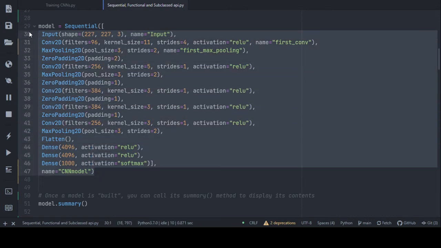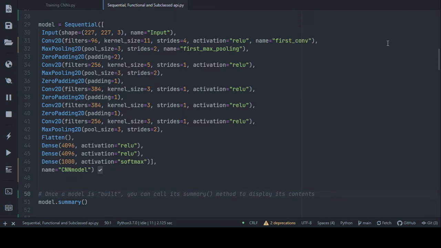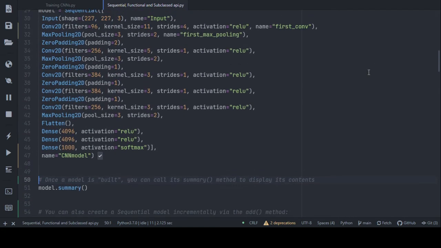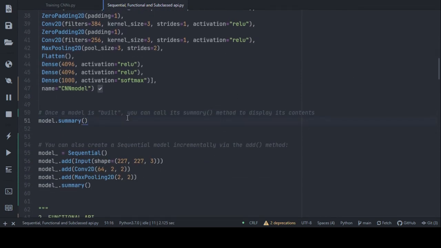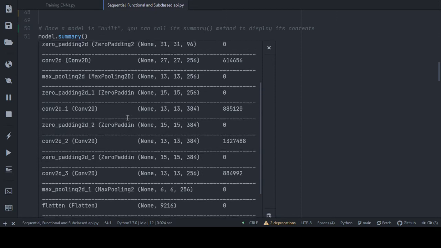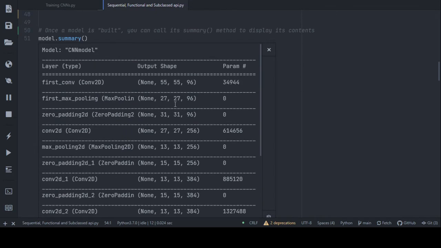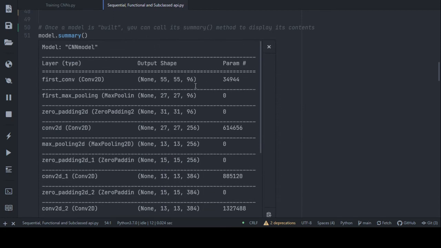So when I create the model using the sequential constructor, we get the model. Once we've created the model, we can display its contents using the summary. In this case, we see the contents of the model using the dot summary, of course considering also the output shapes, the name of the layers, which can be modified using the name argument, and also the parameters.